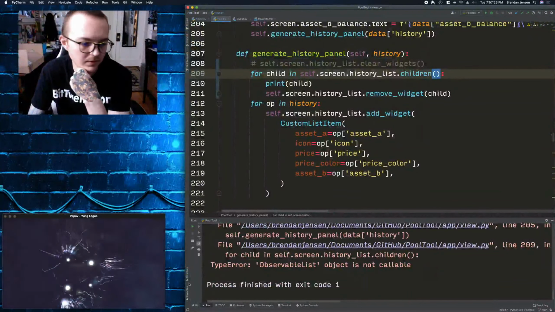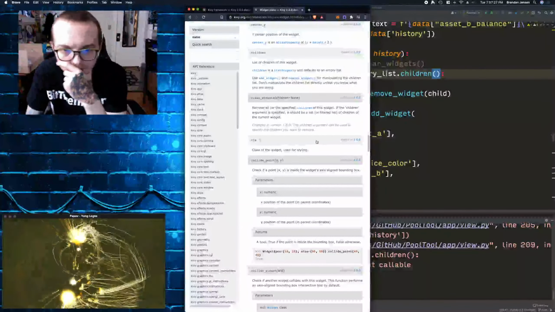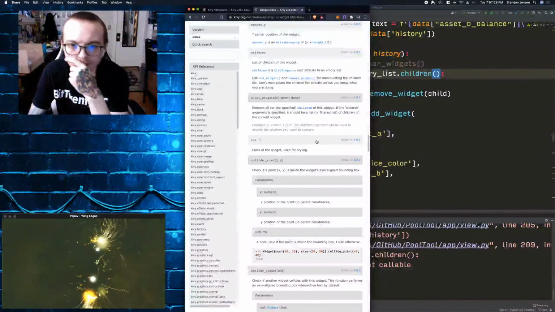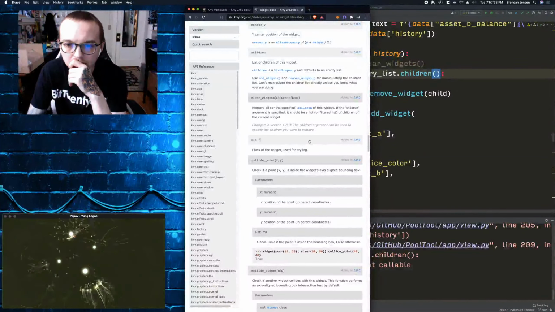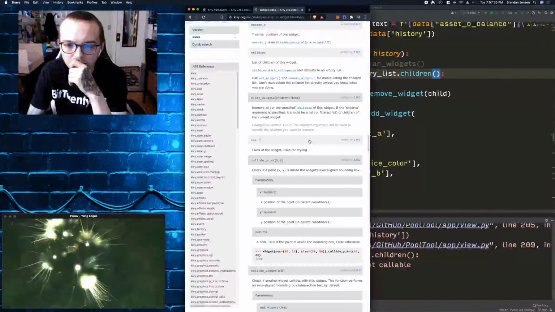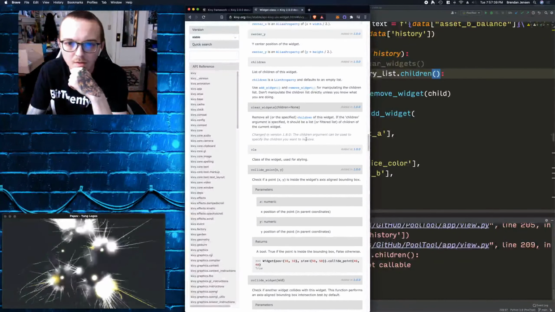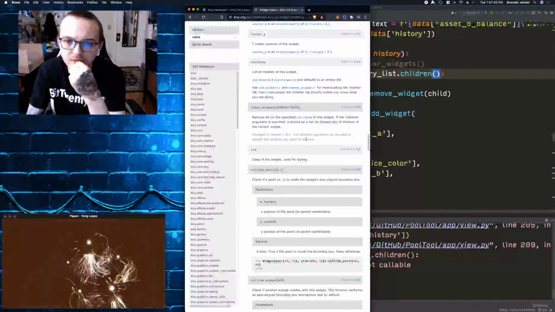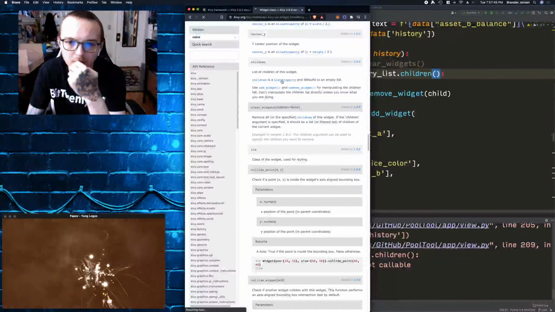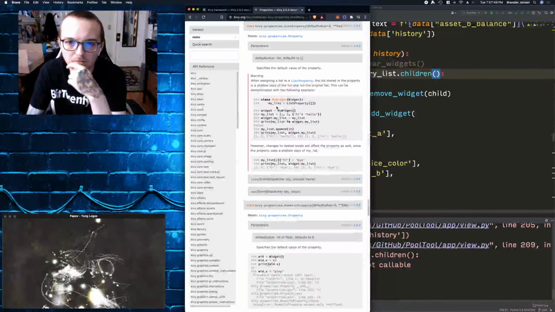So the list property, it defaults to an empty list. What can I do with the list property?